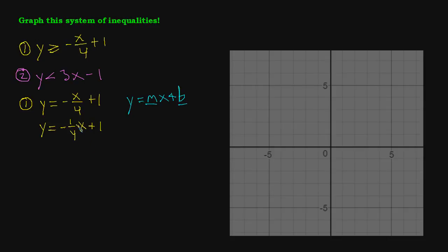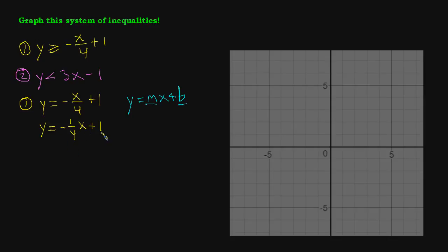So for some of you folks who are curious, well, how the heck did he get that? Well, it does require some experience. I'll just real quickly write it down here. If I have negative 1 over 4 and it's times x, that's the same as multiplying times x over 1. And if you recall how fractions work, we multiply the tops across. And so we get 1 times x is x, and 4 times 1 is 4. And then it's a negative number times a positive number, so therefore we get a negative out in front. So negative 1/4 times x is the same as negative x over 4. All right, sorry, just wanted to give you a little quick background on that. Let's get back on track.